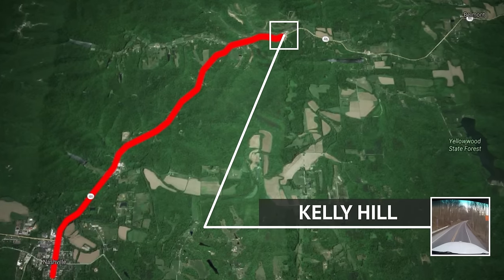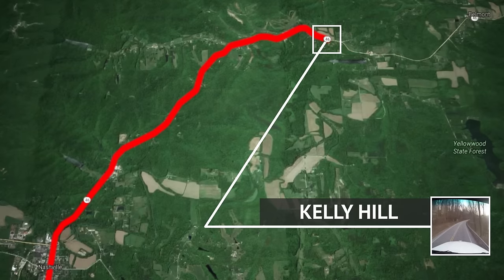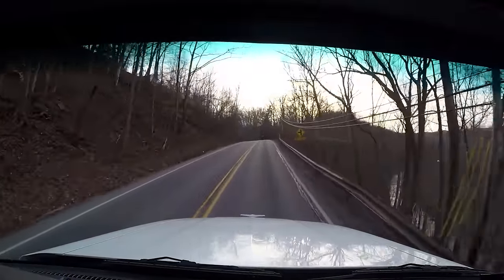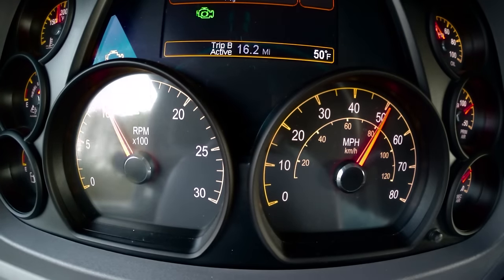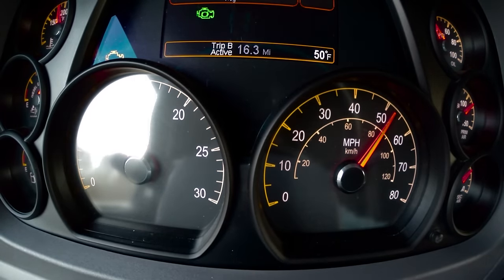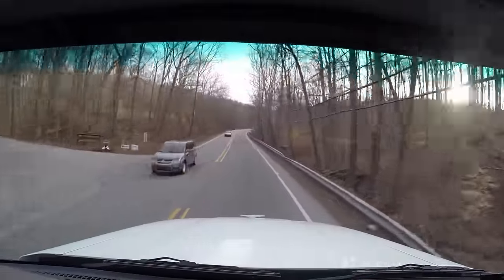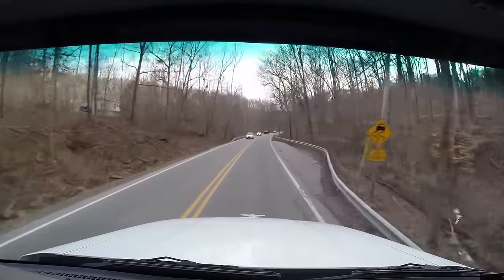It's a one-mile climb of about six or seven percent — nothing major, but this is Indiana. Anyway, weighing about 76,000 pounds, I walked up the hill in sixth gear from a standing start and the engine wasn't even breathing hard. I took the hill at 1,150 rpm where the full 2,050 pound-feet of torque resides, and it was actually gaining speed on the hill. When asked what gear I climbed it in, the answer was sixth — six over.